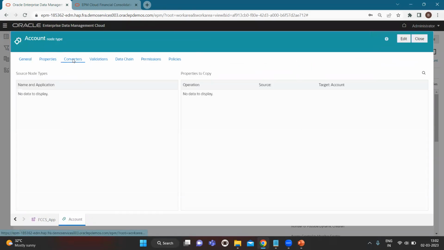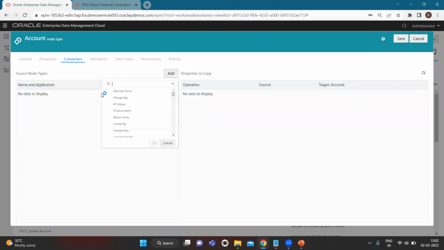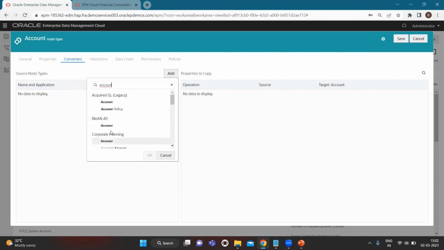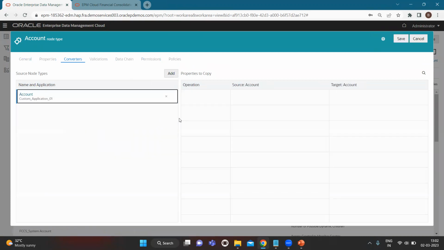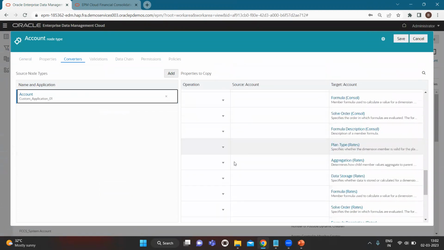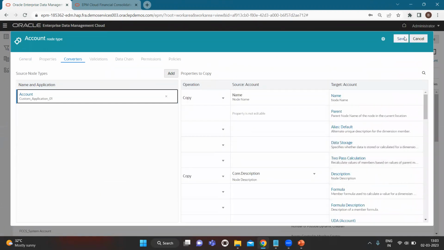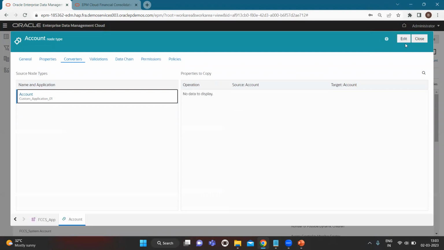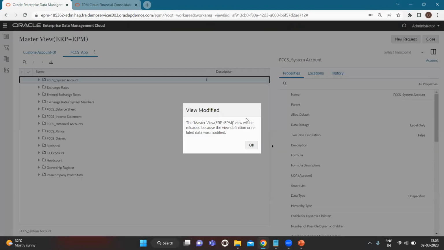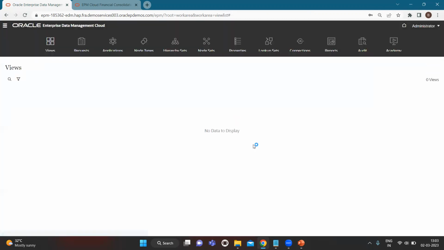In the converters tab, click on edit, and here we will add the node type converter. Let's find the source application, and under it we have this dimension account. Select it, and here you can see we have defined the node type converter. Click save and close.